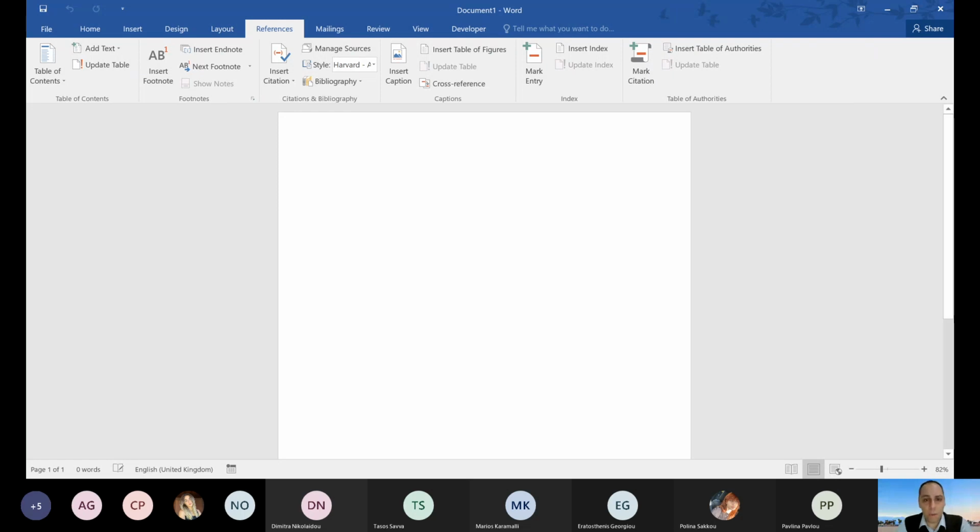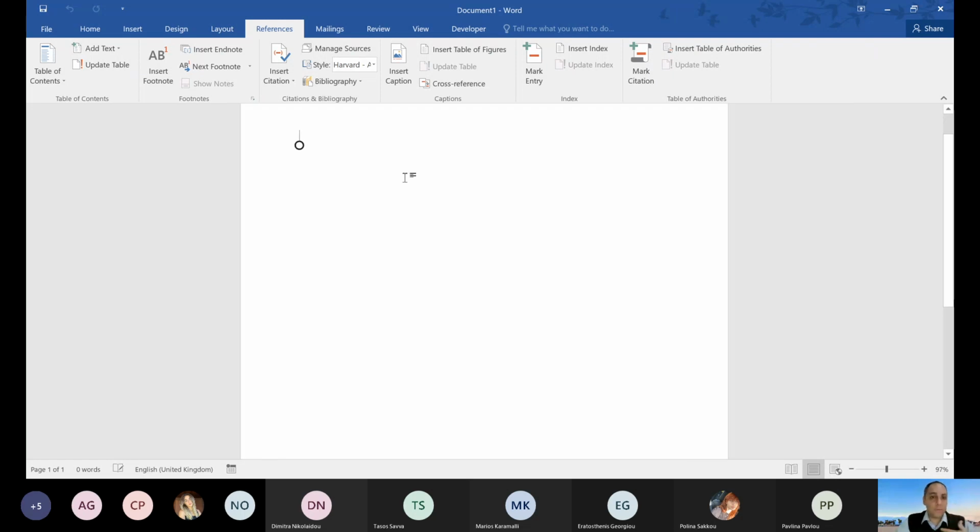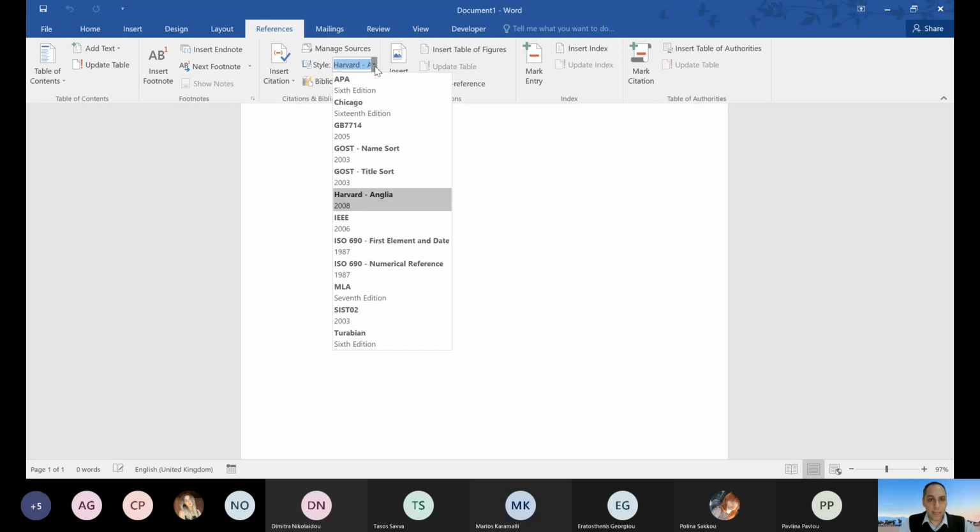So I have my document open up here, and I'm assuming that I have found my sources. Now, if I go to the References tab, in the Citations and Bibliography group, I get the option number one, Style here. You need to drop it down and select the Harvard Unclear style.